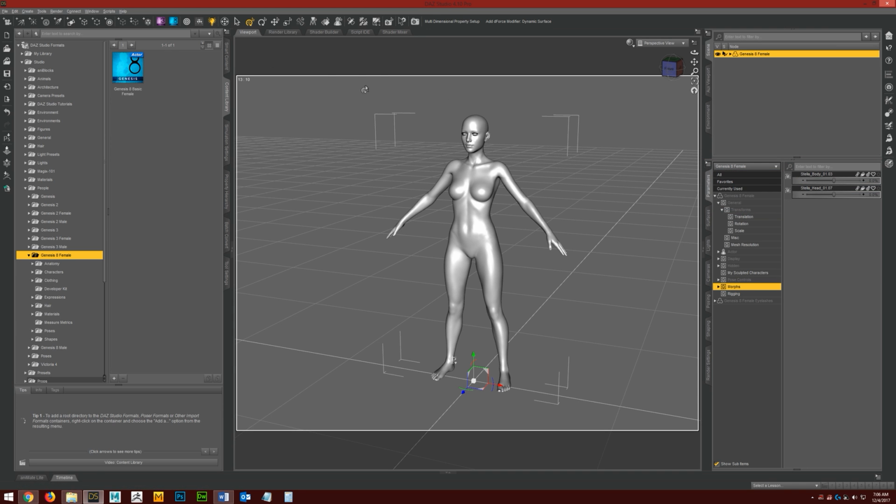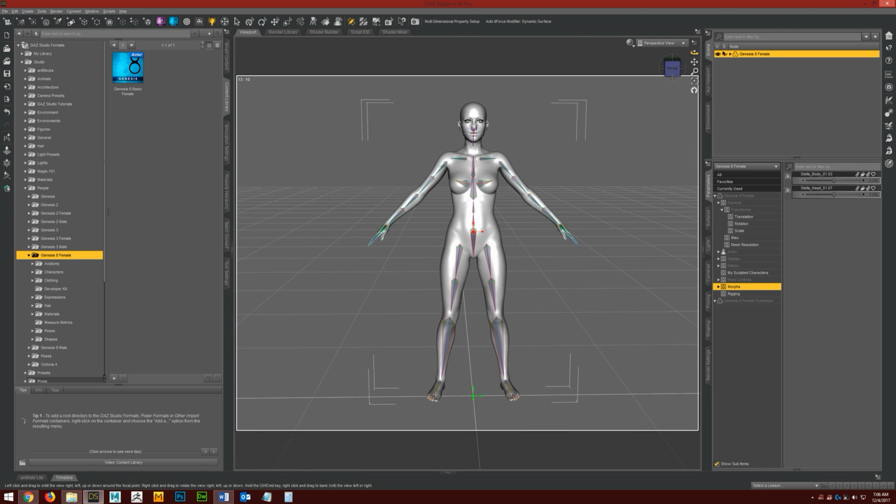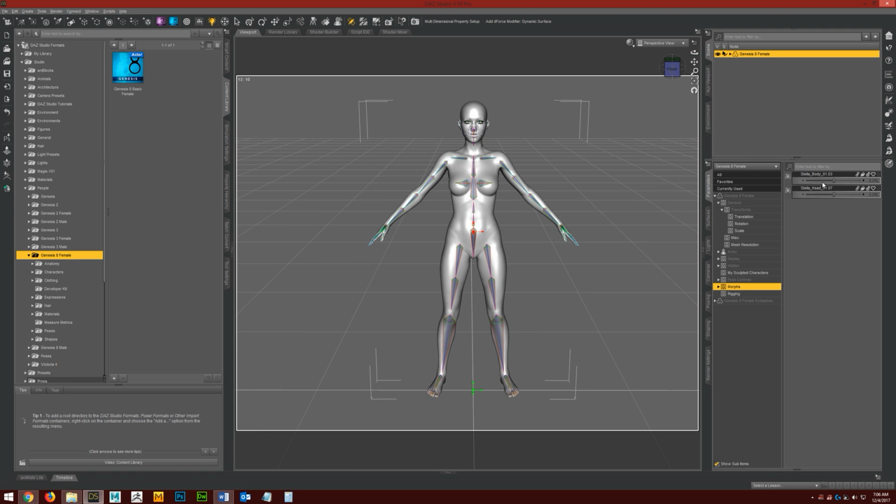So now, let's turn on your joint editor tool. Now you can see all the bones inside the figure. If you have a separate head and body morph, you'll want to do them one at a time. So first I'm going to start with the body morph. I'm going to dial that in. You notice that her shape changes, but the bones stay in the same position they were.